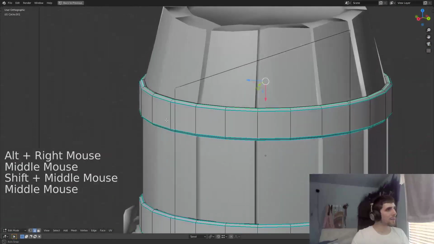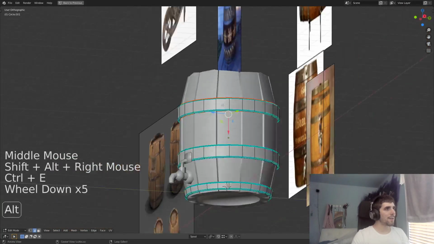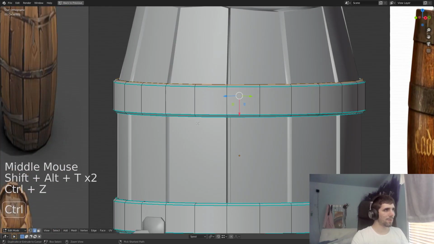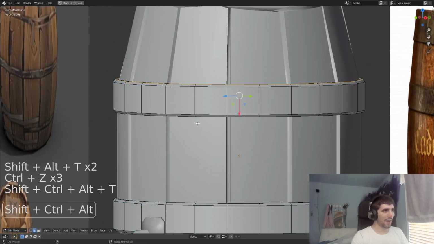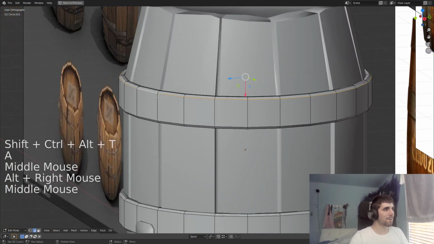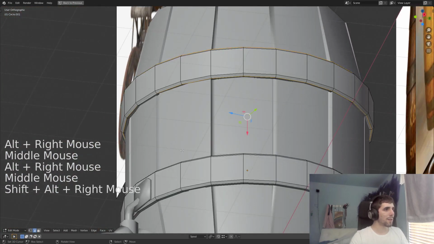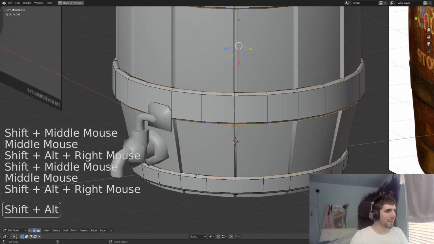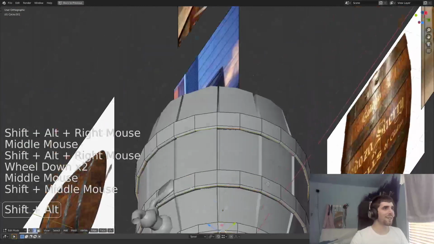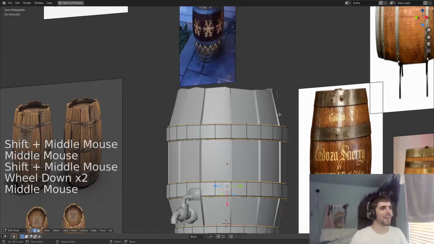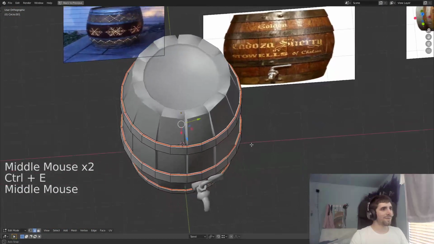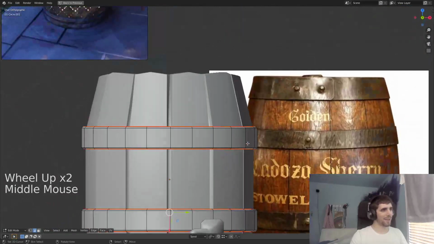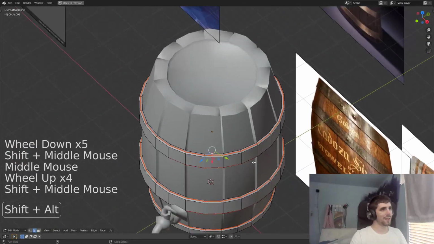Let's see. UVs for these is pretty easy. I'm going to go ahead and hide sharps just because it's a bit distracting. Alt right click so I can select these whole rings. Anytime you're working in circles, it's just so nice because a lot of times you can select whatever you want in just one click. And it's a lot of points, so that would take a really long time otherwise.